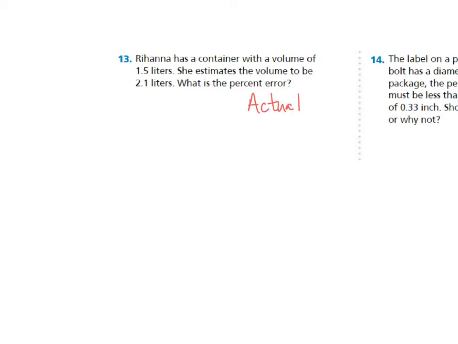the original, times the percent error, and it's the error that is in the same place as the change. So to calculate the error, you first have to find the error. You take the estimate, which she had as 2.1 liters, and it says the container has a volume, so this is the real volume.